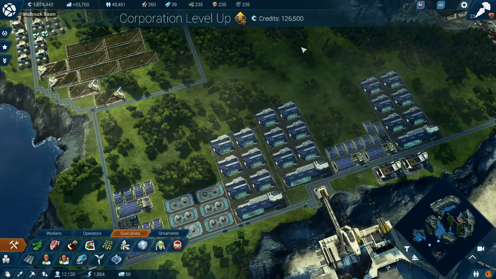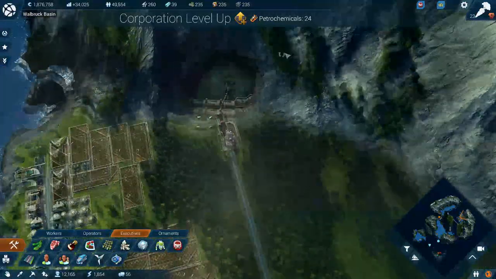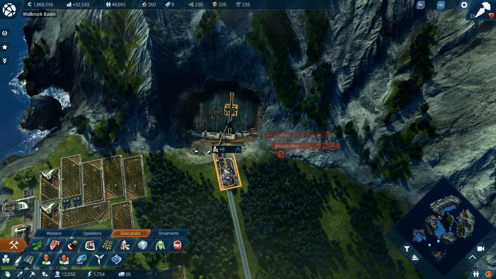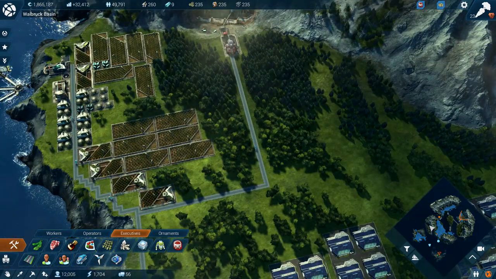Hey, we've leveled up twice today. Nice. There we go. We got some graphene, so we can go ahead and throw that down there. And might as well just do all of them. And we're back down to 9. Okay. Well, maybe we'll do some more missions off camera or something.